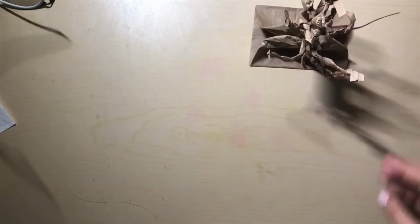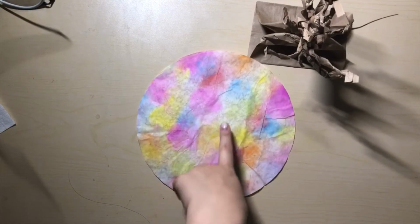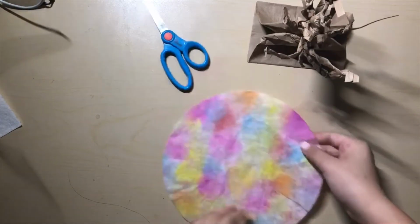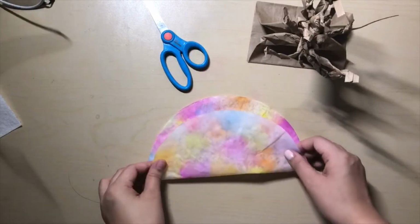So by now, your coffee filter should be dry now. So pause the video to go get your coffee filter. So now we're going to cut our leaves for the tree. So you'll need your coffee filter, but you'll also need your scissors. To start off, very simply, you're going to fold your coffee filter in half.